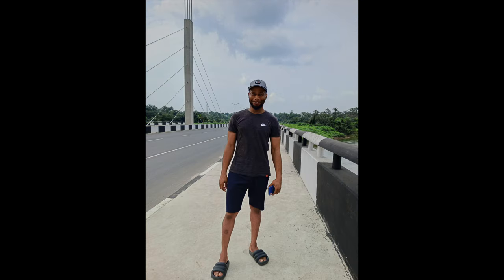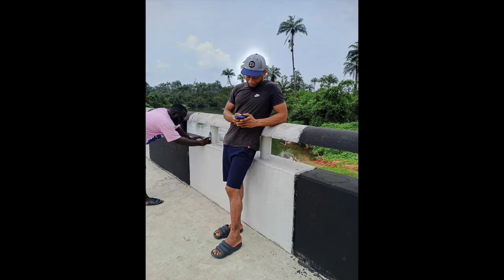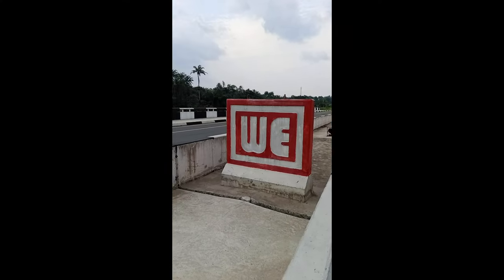Now let's move on to the camera. The 30-megapixel camera on the back takes decent-looking images, especially when lighting conditions are good. Images taken on a sunny day appear bright with nice colors, and dynamic range is okay for a device in its class. I love how saturated most of the images appear. Portrait shots look okay as well, but not the best I've seen from a mid-range or entry-level device. The selfie camera is also decent, though dynamic range suffers a bit with blown-out backgrounds. The 8-megapixel front camera still manages to retain details with good color reproduction.